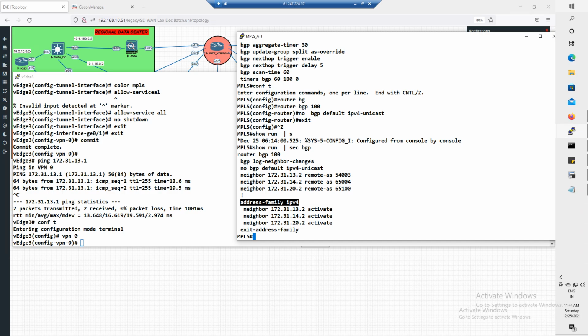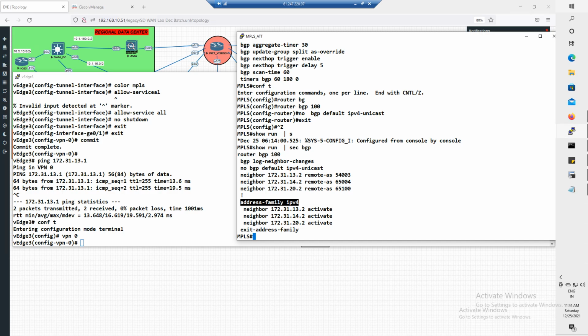Let me discuss it from a noob perspective. Let's say you want to configure EIGRP for IPv4 and IPv6, how many EIGRP processes will you run on the router? Two. If you want to configure OSPF for IPv4 and IPv6, how many OSPF processes will you configure on the router? Two.